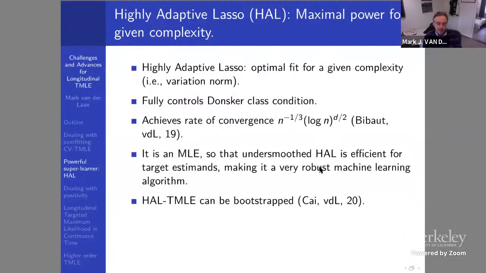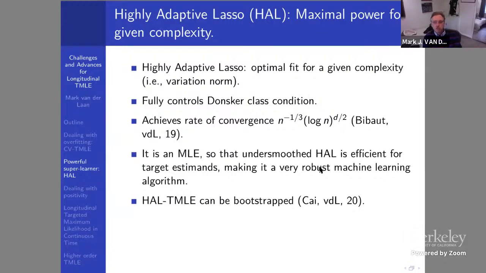So it can still be, at the end, chosen as large as needed, making the right trade-off of bias and variance. Now this estimator is remarkable. For example, we have shown that it achieves a rate of convergence. That means as sample size grows, it approximates the true function at a rate n to the minus 1/3, up to log n factors. And note here, this is not even looking at the dimension. The only way the dimension of the data kicks in is through the log n factors. So in essence, you get the rate n to the minus 1/3 for every dimension.